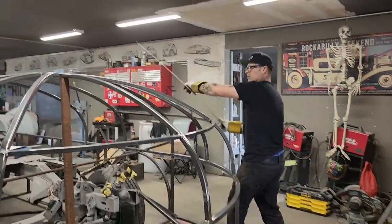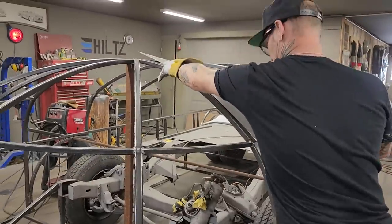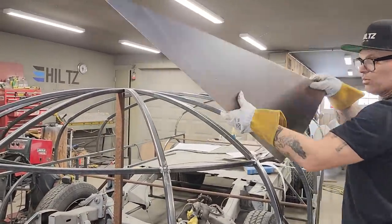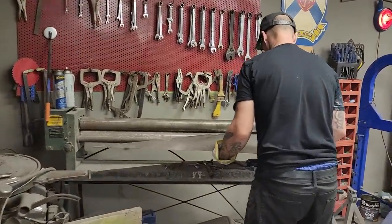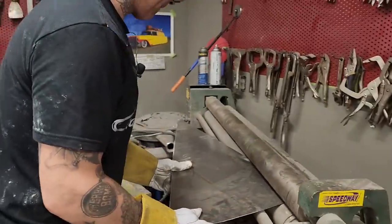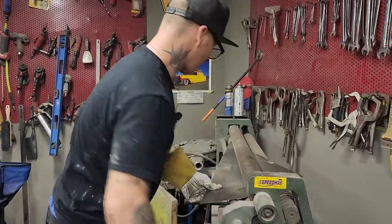I already got it confused. Want to make sure I get the right side for the right piece. Thinking that fits up there. That gives me halfway there, nice. So I want to roll it this way. When I put it in there, I want the roll in the center. How do I want to roll that? Yeah, I want the roll in the center.